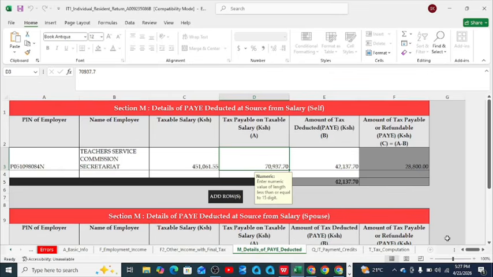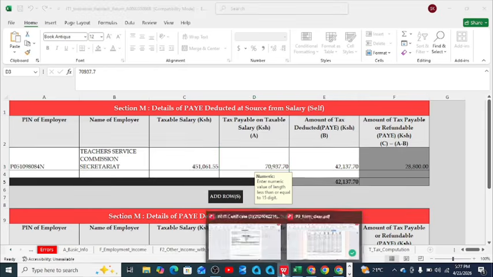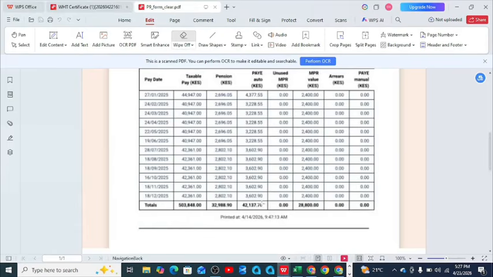We can go to the sheet M, which is the pay deducted. You are supposed to confirm the employer's PIN, the name of the employer, and what can be erroneous is the amount of the taxable salary. So you just get into the PIN form and confirm that it rhymes.